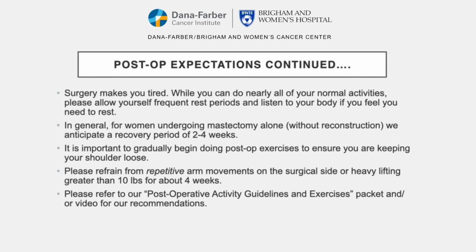Surgery makes you tired. While you can do nearly all of your normal activities, please allow yourself frequent rest periods and listen to your body if you feel you need to rest. In general, for women undergoing mastectomy alone without reconstruction, we anticipate a recovery period of 2 to 4 weeks.